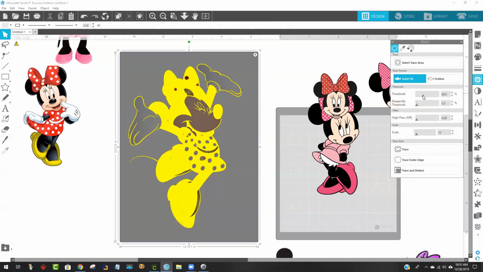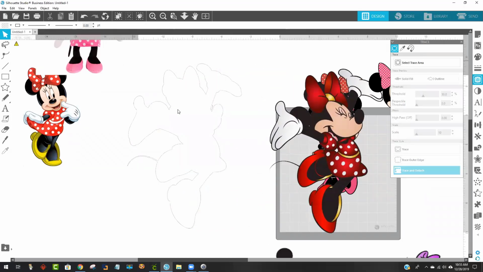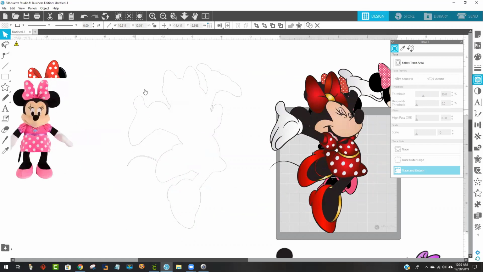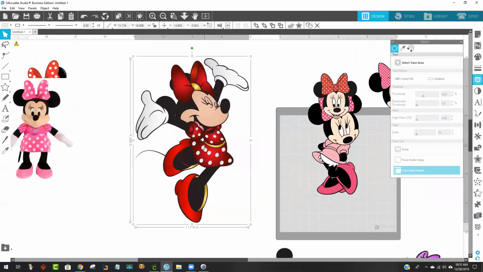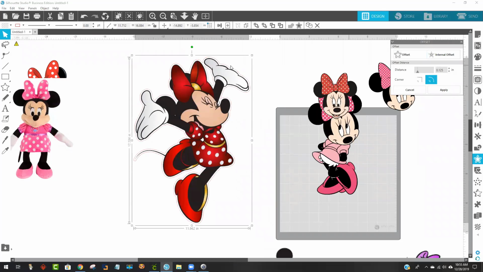However, it will make a beautiful print then cut. So I can just click on trace and detach. And now she would make a beautiful print then cut. I can get rid of this extra stuff, and there she is. Again, I could put an offset around her by coming over to the star, saying offset, and changing the offset color to whatever I want.